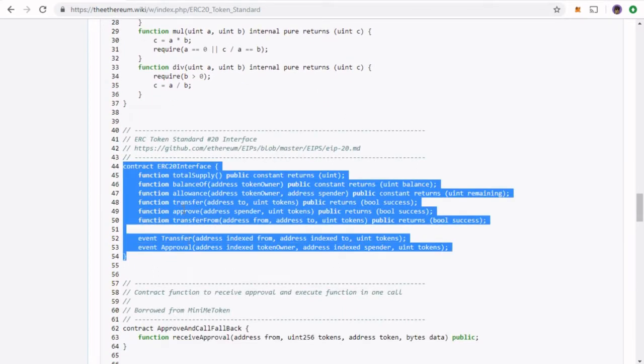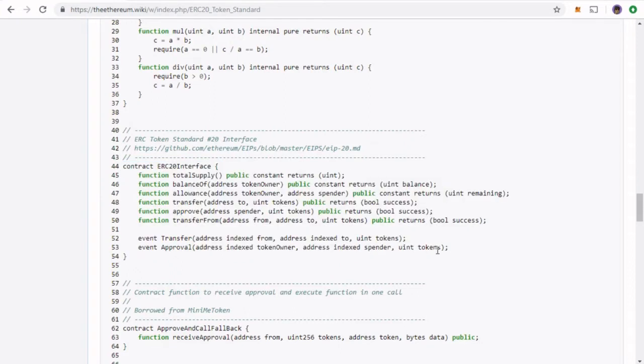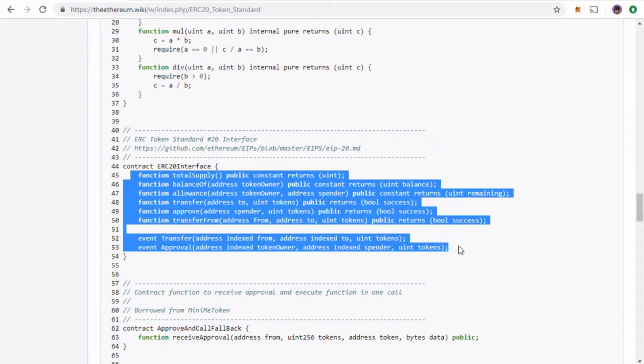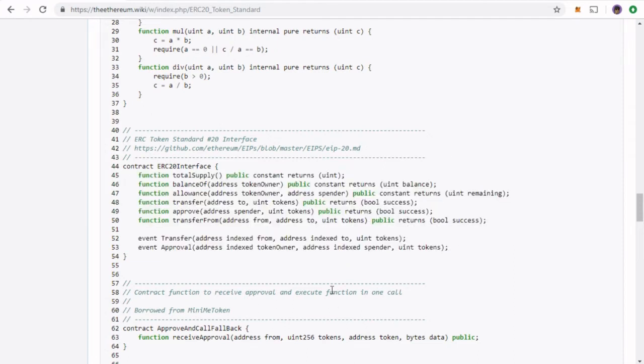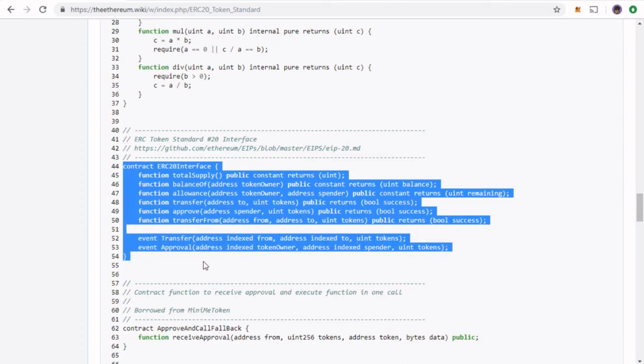We add an ERC20 interface. So this ERC20 interface describes the actual methods that are going to be used by the contract. And again, this is what is actually defined by the specification. The rest is really just kind of a sample of how you might implement it. But as far as other smart contracts interacting with tokens, like let's say a DEX contract, all they have to add is this. And they can kind of proxy call these methods from the token contract. And that's how you get the interoperability between dApps and tokens.